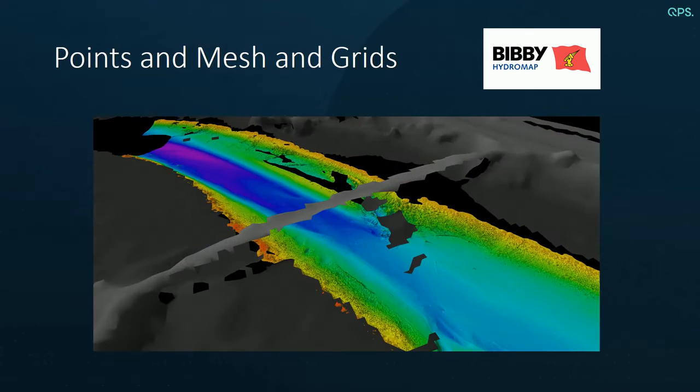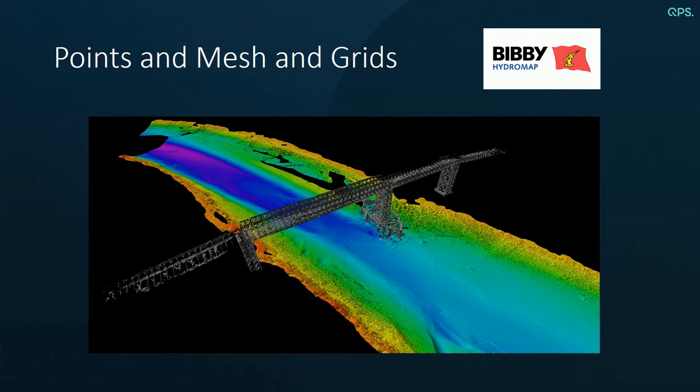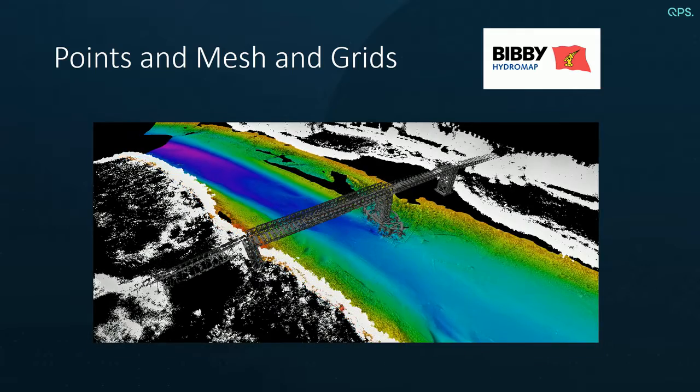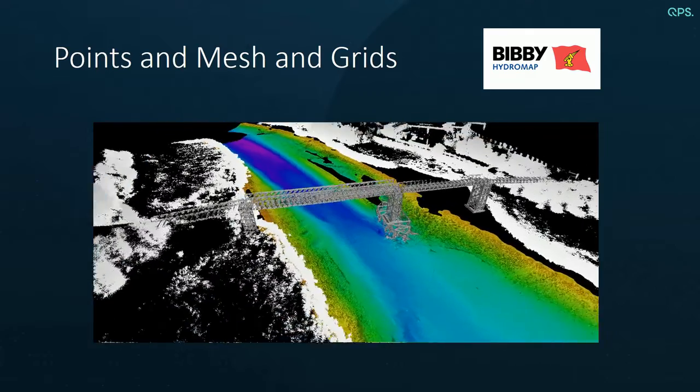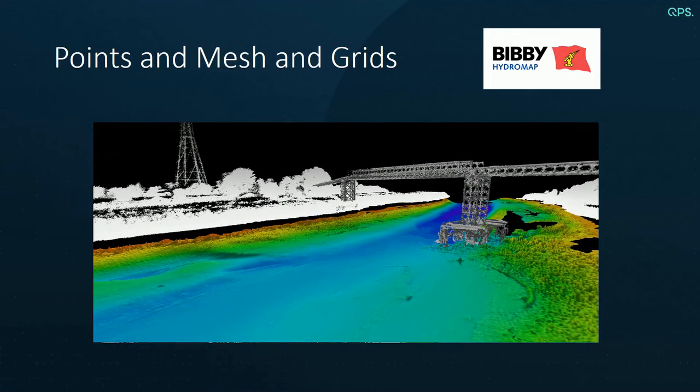Now if we zoom into one of the bridges, the best choice is to represent the bathymetry using a regular grid. But for the bridge itself, we can replace the aerial LiDAR grid with a mesh combining the laser scanner, the scanning sonar, and the aerial LiDAR points. We can then also add the laser scanning data for the riverbank. But as this is mostly vegetation, it really just works best as a point cloud.